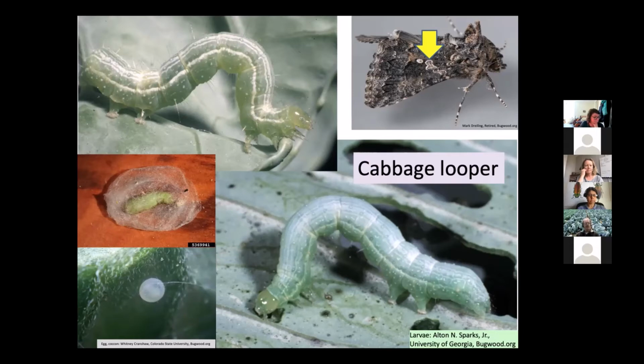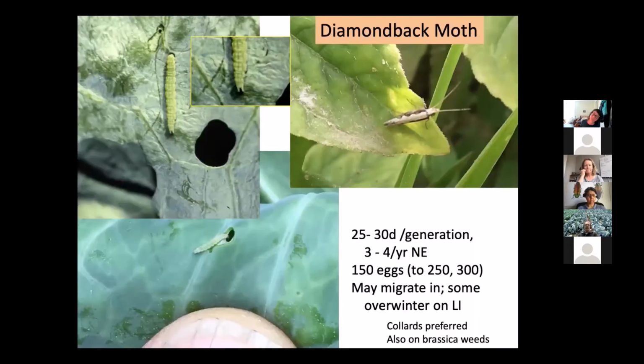So when you're scouting, you're not just looking for the caterpillars, but you're also looking for the eggs, as an early warning that they're in the crop. If you touch them, they fall off pretty readily from those waxy leaves, but they have this white pearly look. Nothing else that I know of is likely to look like that.